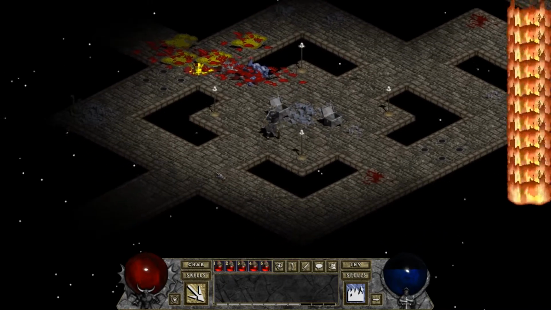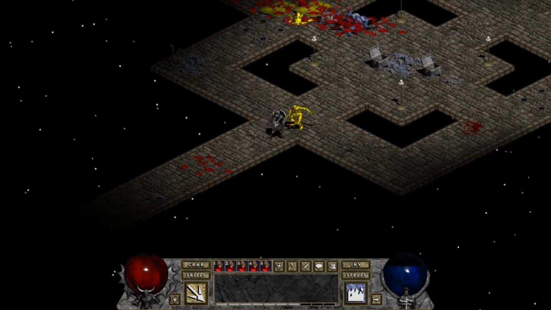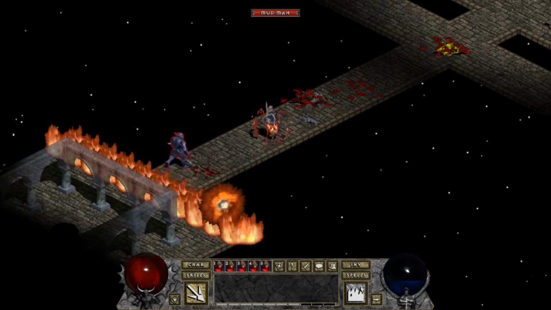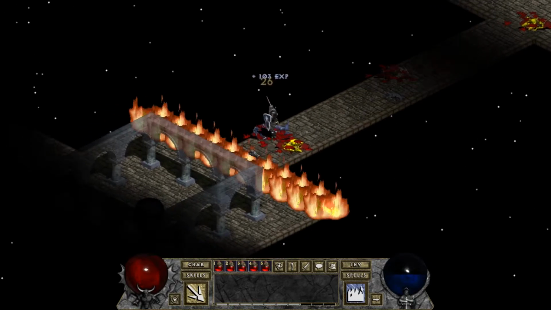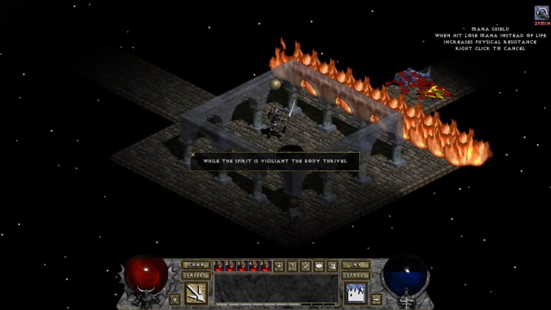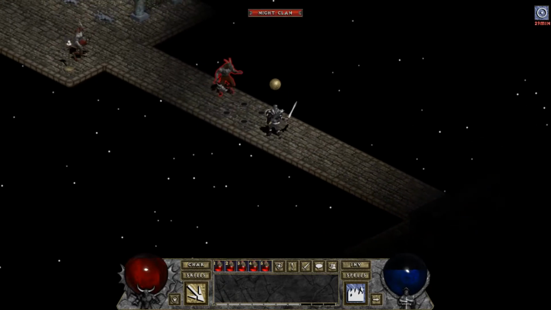Money, money, money. Okay, I'm gonna go this way first. Keep hitting W. W switches between your two weapon sets. Come on. Got a high fire resistance, he'll just walk through it. It's this one. Mana shield. Mana shield! Awesome. Oh, where did that guy come from?